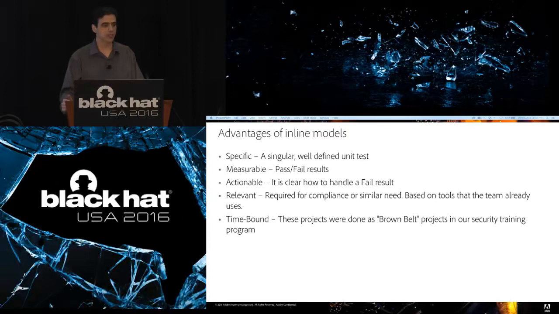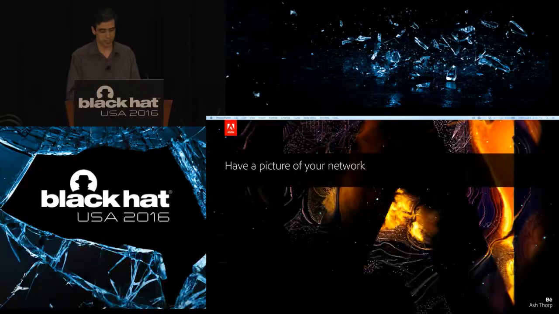Whenever you do these sort of things, they're nice because if you've ever had to go through SMART training, where you have SMART goals for your career, these projects fall under the SMART guidelines. They're very specific, they're very measurable in what they can do. They're relevant to the team, they're integrated into what they're already doing, and it's a time-bound project. It's not going to be one of those projects that scope creeps itself into infinity. So that's one of the things you can do.